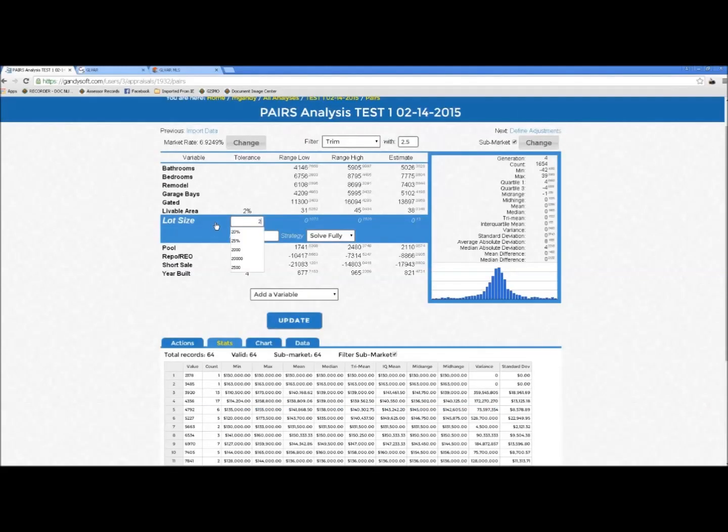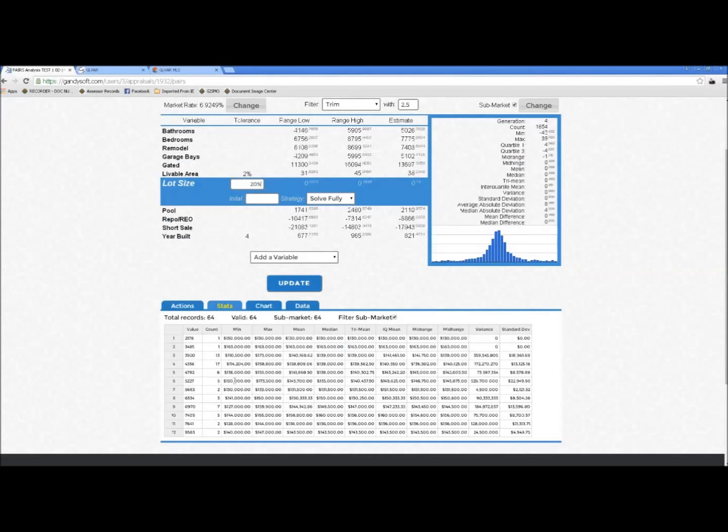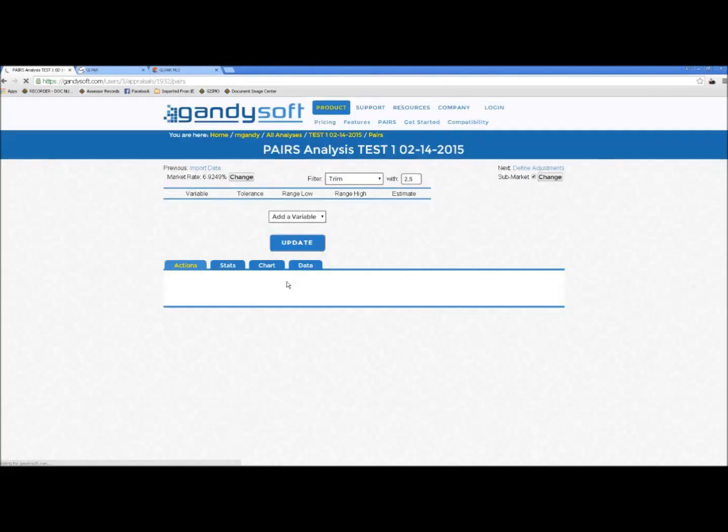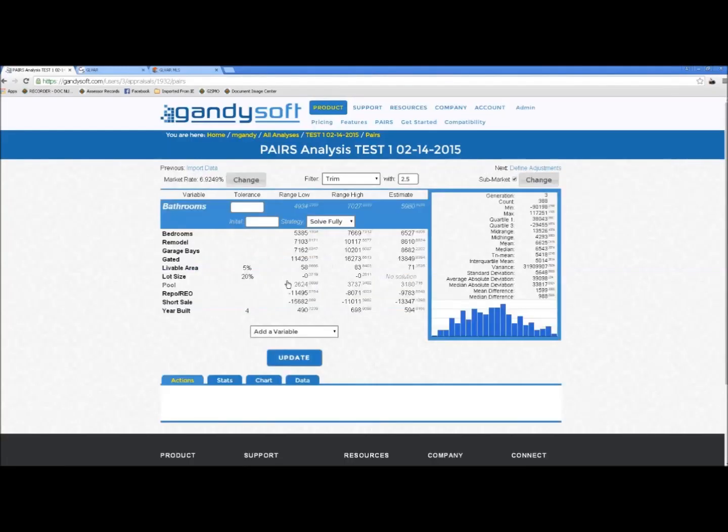So we can leave it as 500 or put in 1,000, but let's put in 20%. Again, in this data set, that's on average going to be somewhere around 1,000, 1,100 square foot difference in lot. And after you guys make those two changes, I want you to click Update. And then let's start seeing what's happening with our model under different rules.